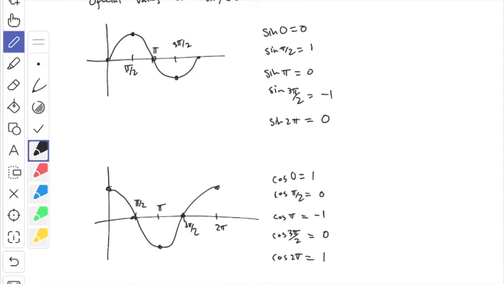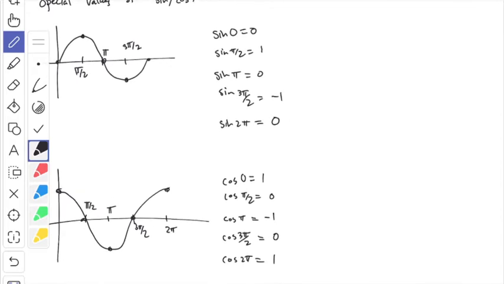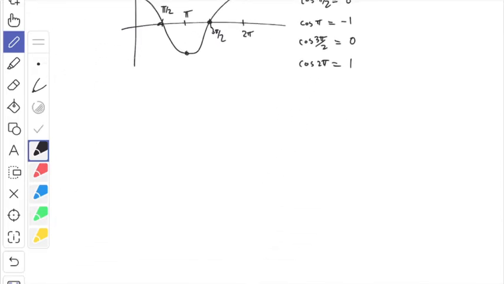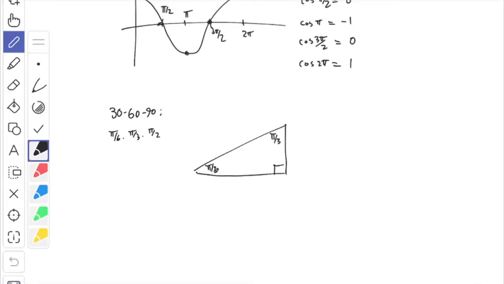And then we have particular other angles which come from specially shaped triangles. So we have the 30, 60, 90 triangle, which of course is pi over 6, pi over 3, pi over 2, but nobody says that when they're talking about the triangle. But anyway, the picture you should have in mind is something like this. It has a 90-degree angle there, a 30-degree angle here, which is pi over 6, and a 60-degree angle here, which is pi over 3.